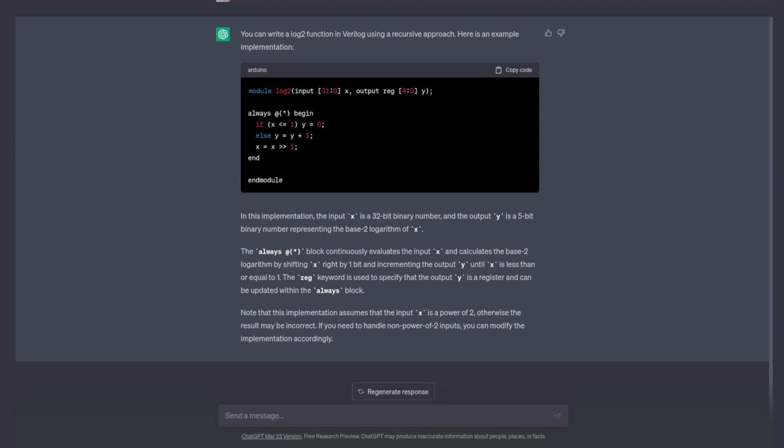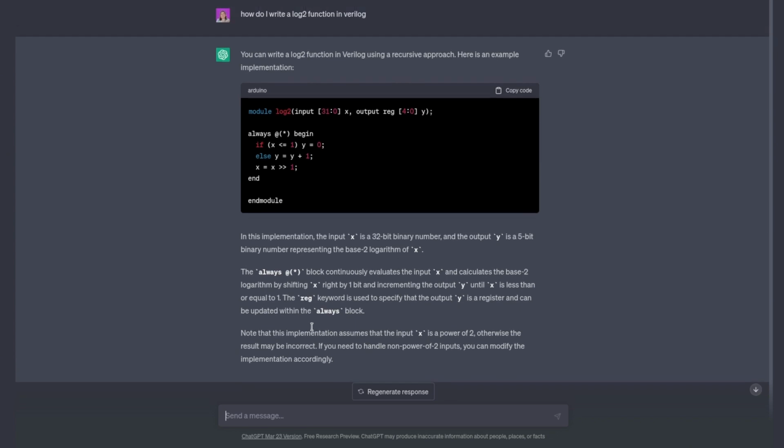Because the way this is working, it's obviously pulling from a repository of code. And obviously there are lots of Verilog LED flashing tutorials out there, and FIFOs. Both of those are relatively standard bread and butter Verilog implementations. However, when you get into mathematical operations, like a log function, I wanted to see whether it used the built-in that is simulation only, or whether it went the way of doing it properly in Verilog or getting it wrong in Verilog.